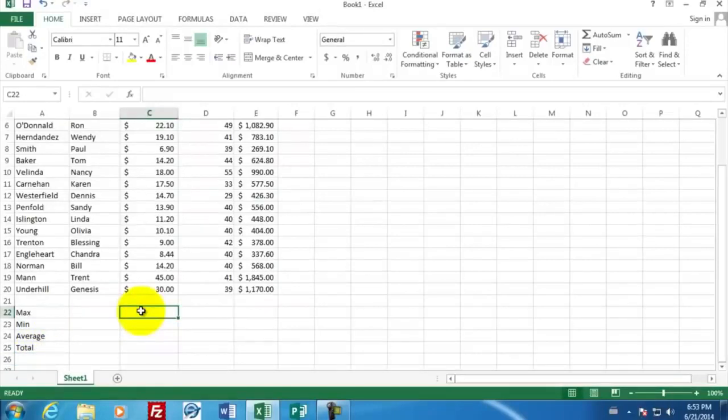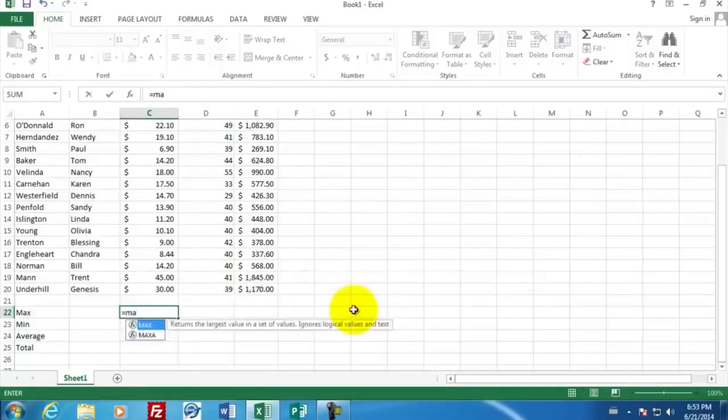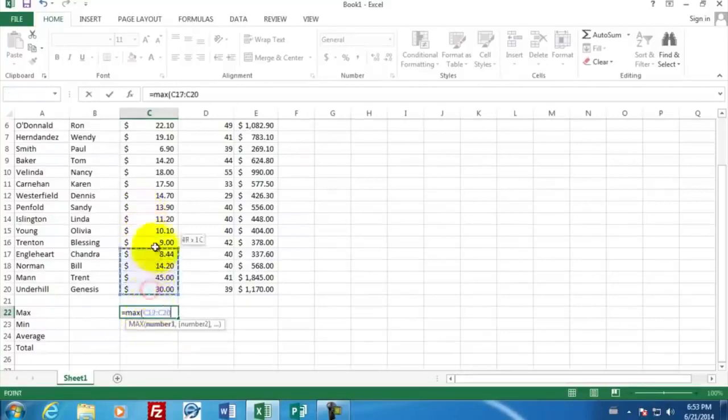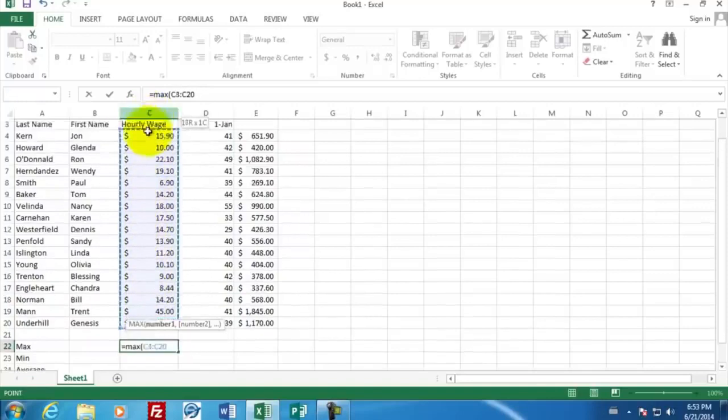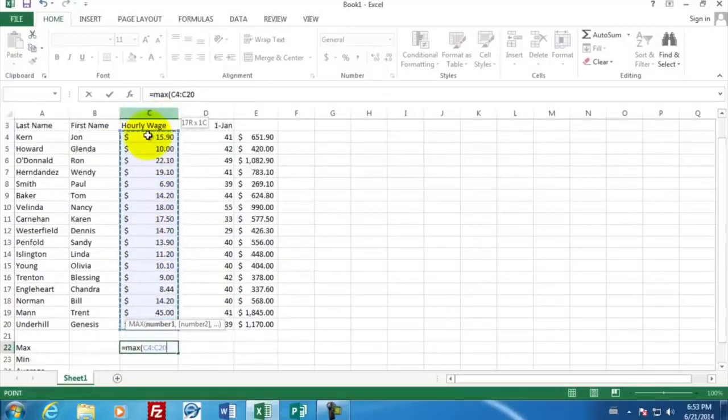Microsoft Excel has hundreds of formulas that are predefined. Here's one of them. You type in the equals sign, and then you type the word MAX. You notice that these automatically are drop-down menus that show that this is one of the formulas that Excel knows about. After typing max, I use the open parenthesis, which is the shift key and 9. And I'm going to drag my mouse across a range of cells till I come to the very top, release the mouse button, and press shift and 0 to do a closed parenthesis.